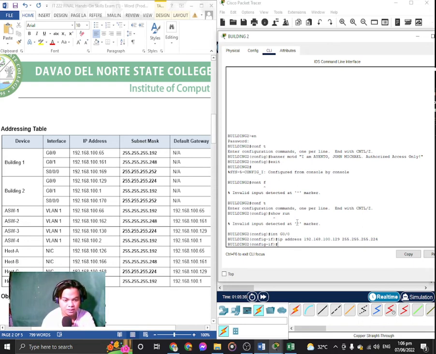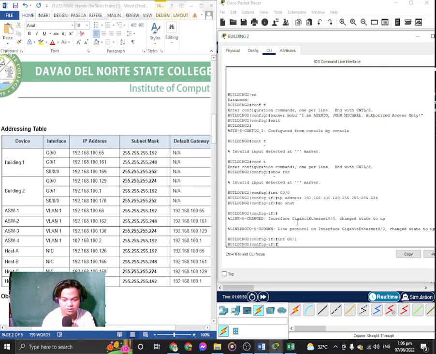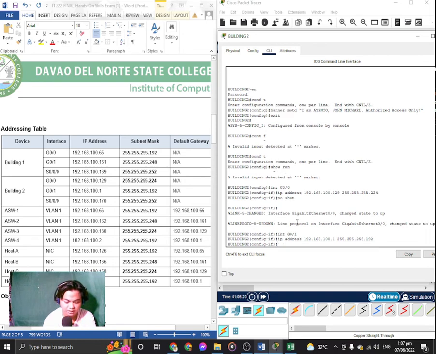Okay, no shutdown natin. And then interface G0/1, and then the IP address is 192.168.100.1, and then the subnet mask, 192, tama pala, 192, and then enter, and then no shutdown.